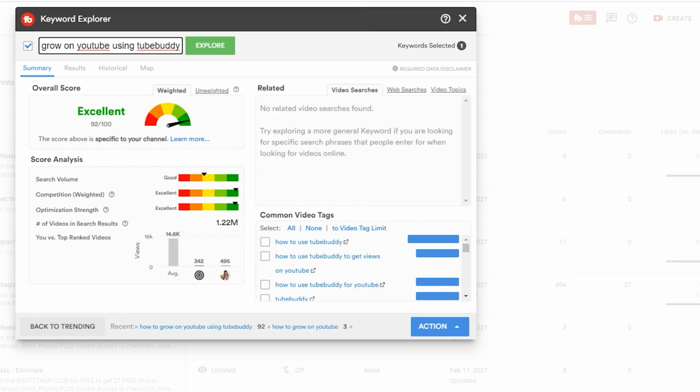Now, TubeBuddy is going to give you some suggestions on the right-hand side, which is super great, but you can also just rework the title itself. So the Keyword Explorer is how you can optimize your title to help your video perform better in a YouTube search. SEO Studio.